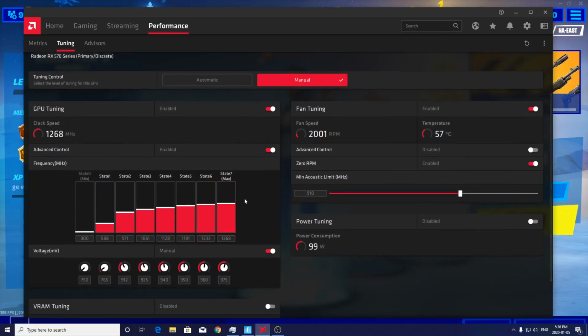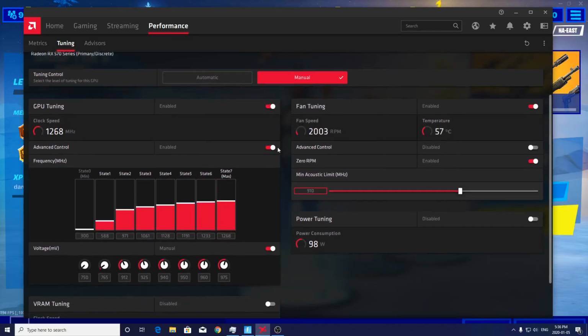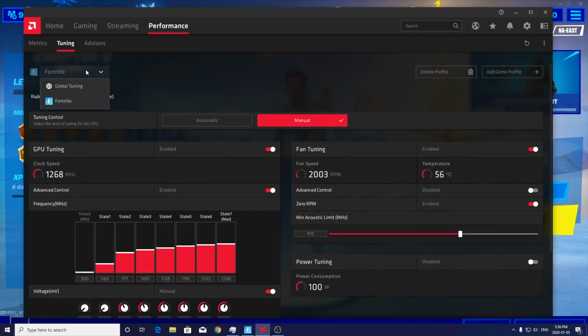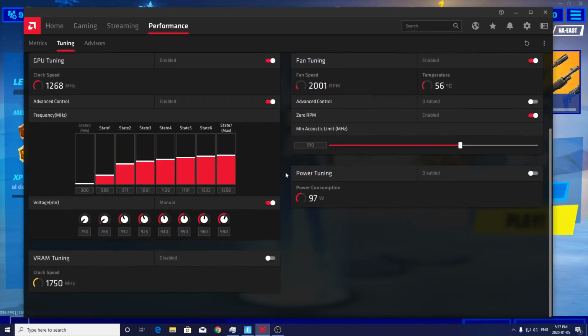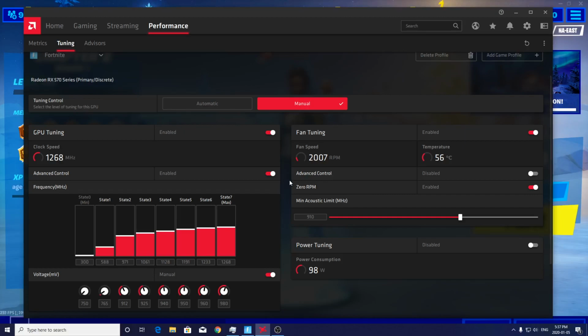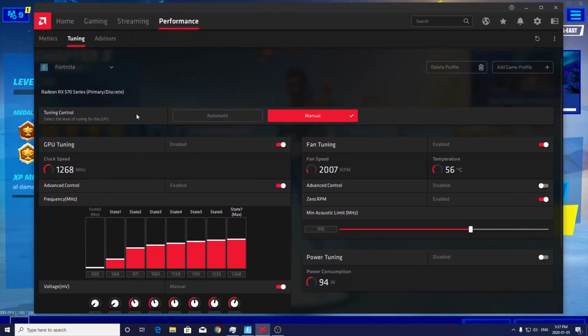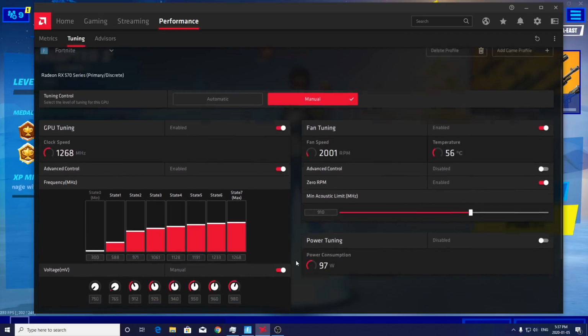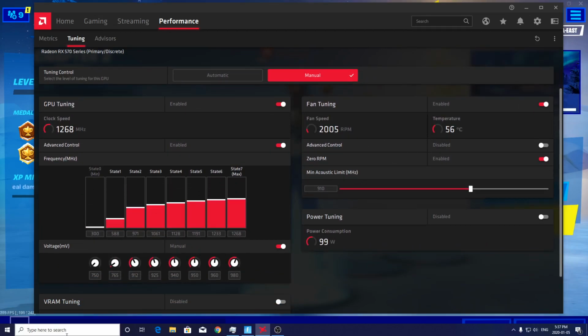I'm going to click on Fortnite, the game that I have installed and that I'd like the GPU to be tuned on, and click add to put Fortnite into my list of games. Now, I believe this should apply here. We automatically already made a profile, but just in case it doesn't work out like this, you can always set it up again, hit apply changes, and this should apply whenever you launch Fortnite. For example, if you restart your system and load up your program with the Radeon drivers, it'll automatically load up these voltage settings.